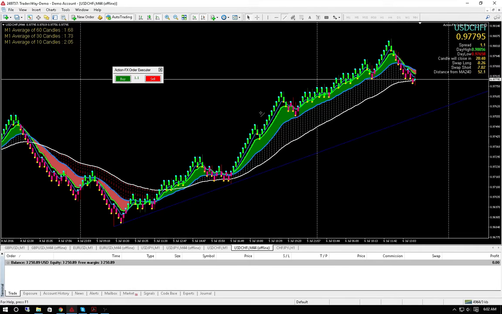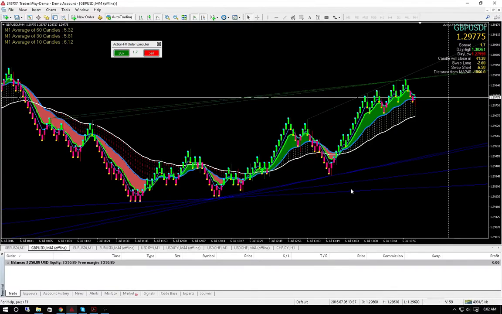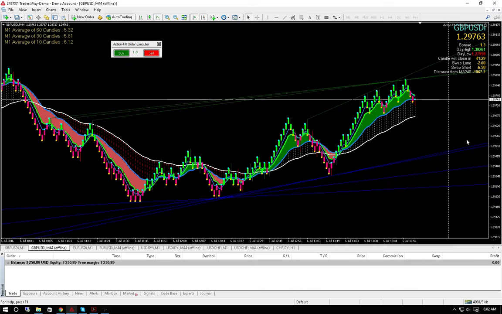Okay, so let's see, trend line wise, let's see what we got here. Kind of ugly. We can go with that. So USD CHF looks like, if you want to go by the trend lines, it's trending upwards right now with a pullback, and it's expanding. You can see that because the trend lines are kind of pointing outwards from each other. Cable.